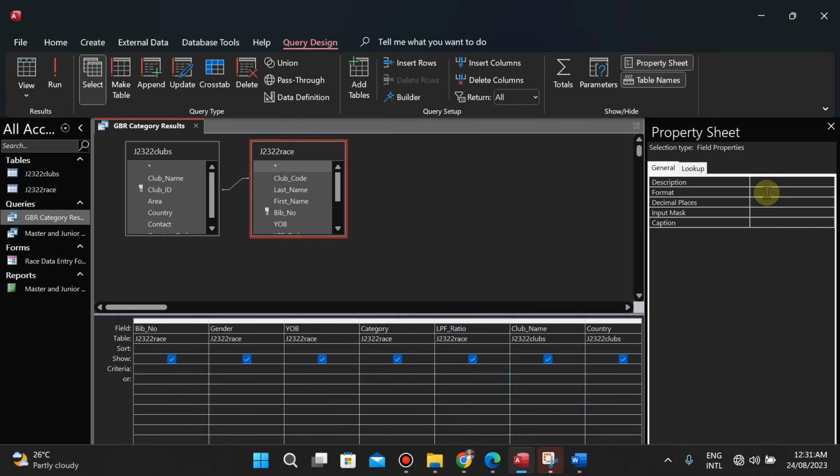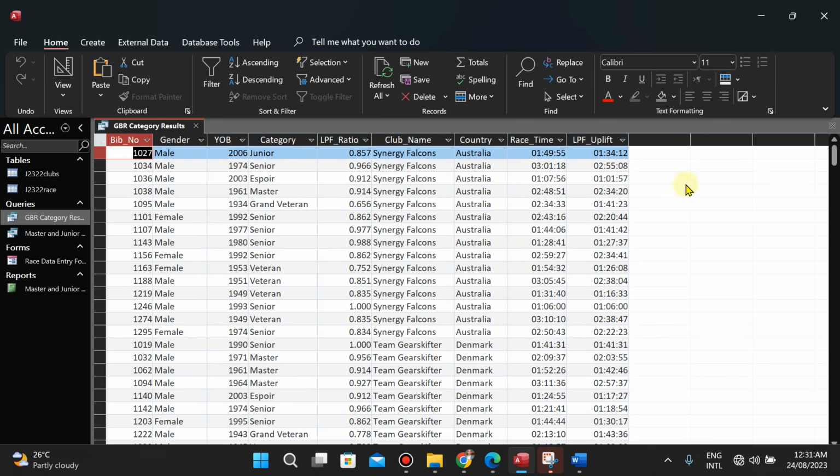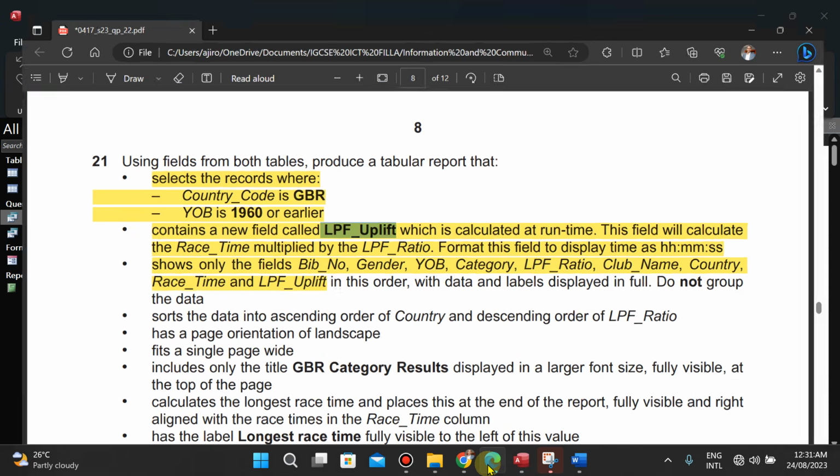Right here on format, I'm going to type HH:MM:SS. Now if I do this, I can run it, and this is what it's going to give us. So we have this.